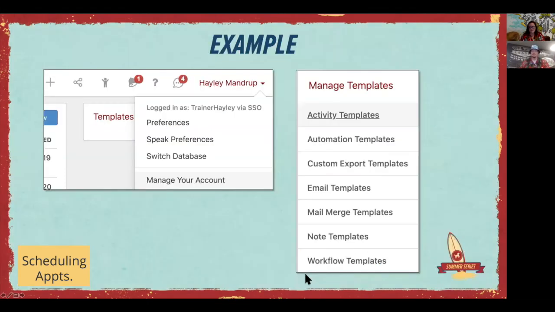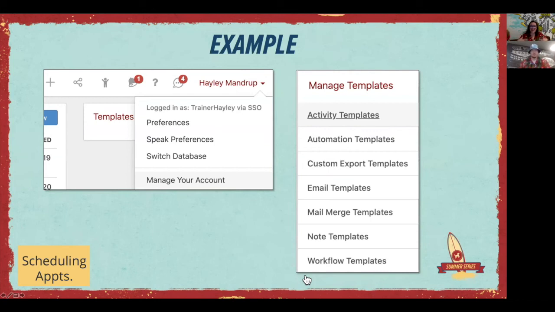I love activity templates. They're not necessary for everything, but definitely for those most common types of activities that are scheduled. So you won't have an activity template for jury duty. You only get called once every 18 months. At least that's how it's supposed to happen, right? So you won't have it for everything, but you will have it for the most common items.